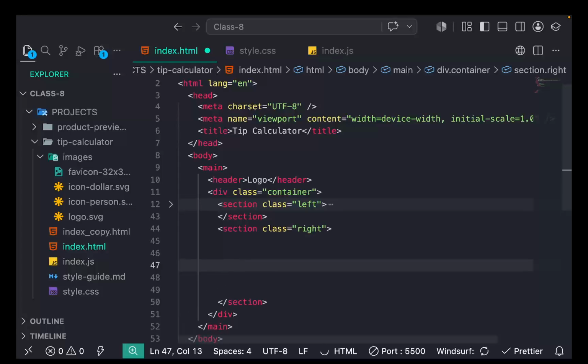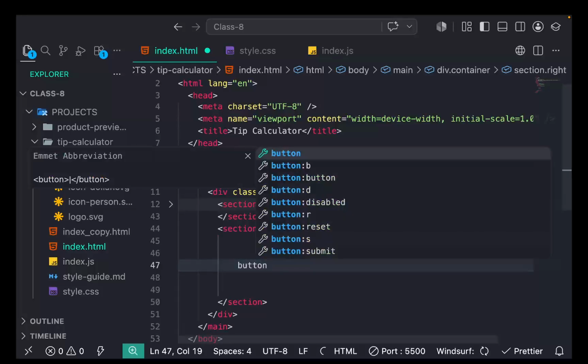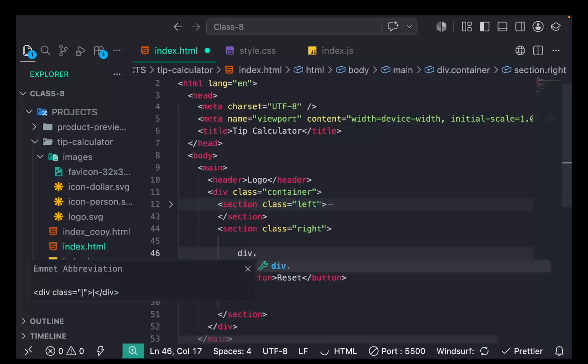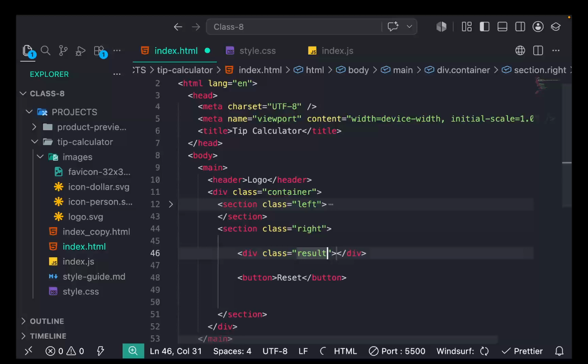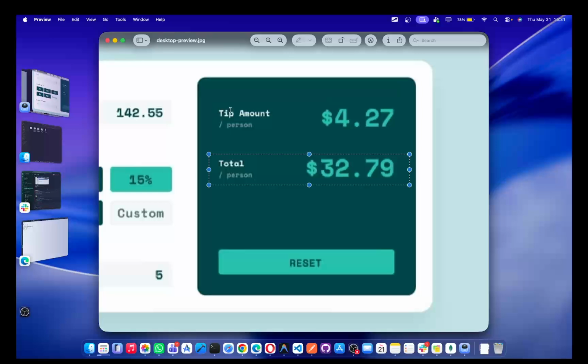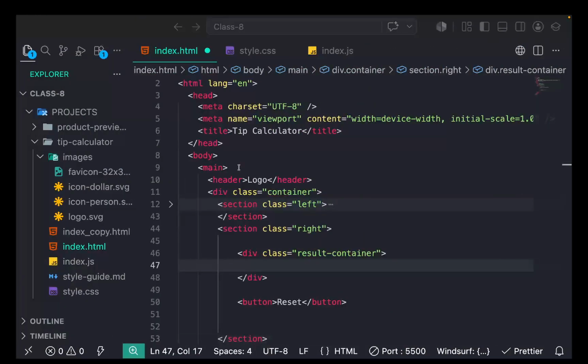Let's do the simple one first, which is the button. This one is going to be reset. But before that button, we have a div, which is going to be the results container. Inside the results container, what is the first one? As you can see, we have the tip amount, and the second one is total. So we can use that for the class too.